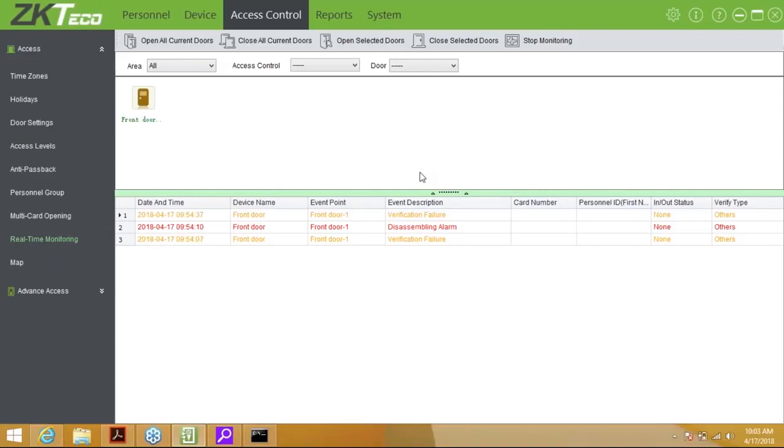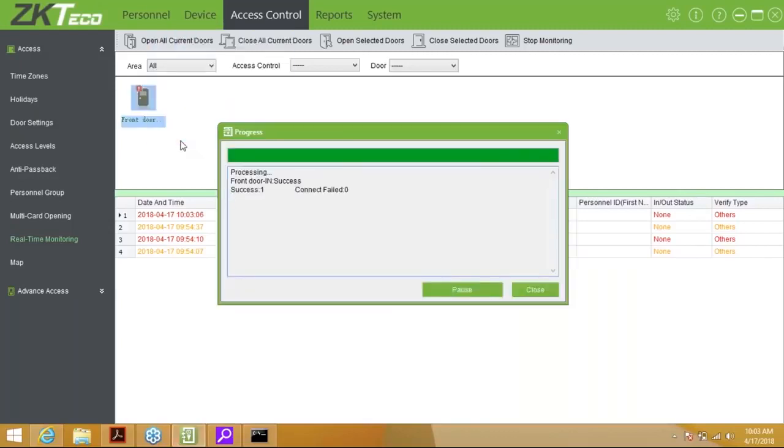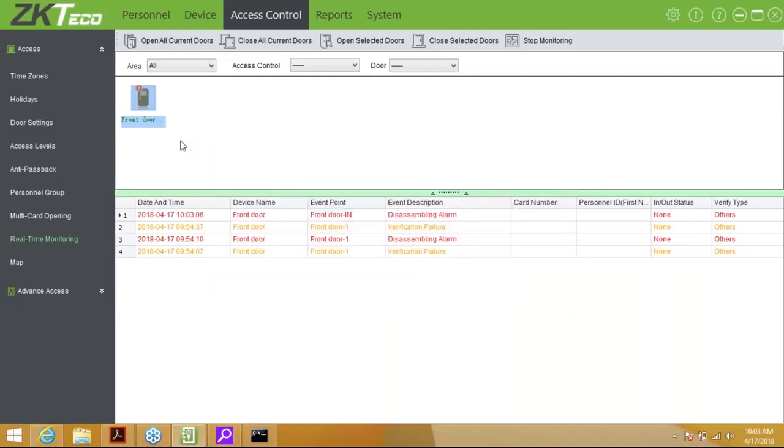Alright, so then we can go ahead and test if our fingerprint works on our multi-device, after we've disabled the tamper alarm again. Alright, so then if I place my finger, let's refresh the page again.